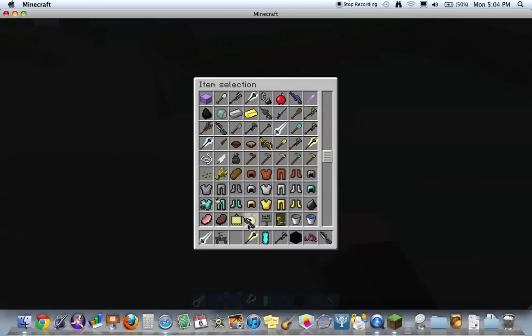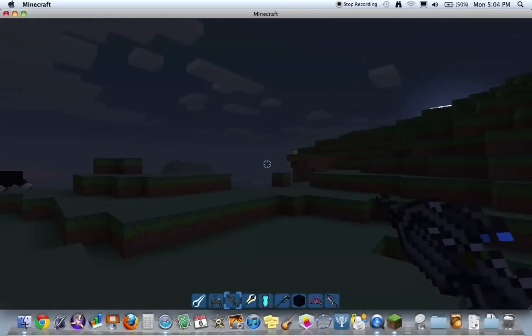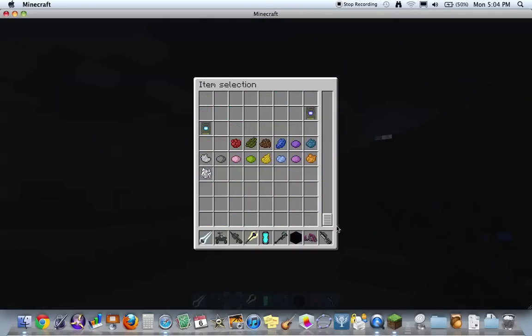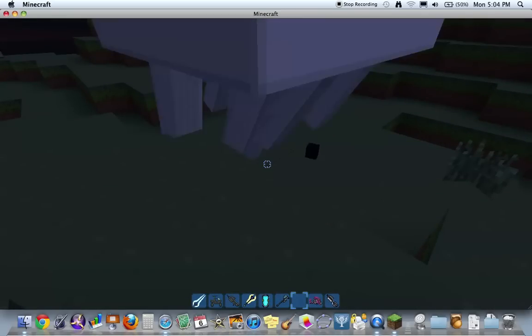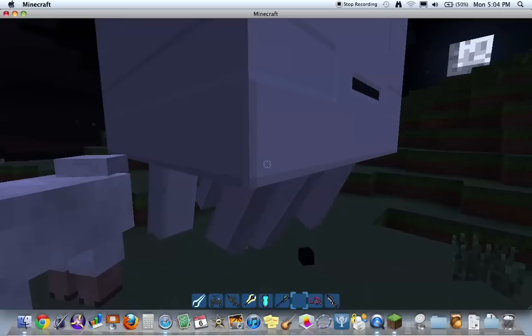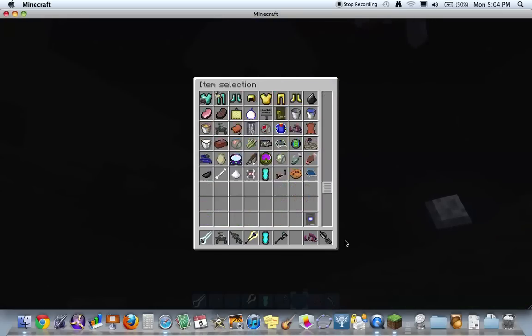I'm gonna get the battle rifle. Oh, sweet. Now we can spawn some creatures, so I'm gonna see what the ghast looks like. I bet it's a banshee. Ghasts are the same, just less detail. Move! Alright. Ghasts are very strange.